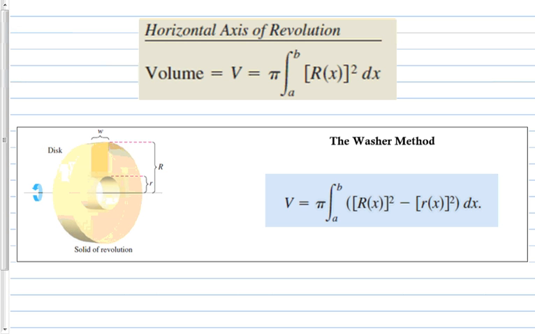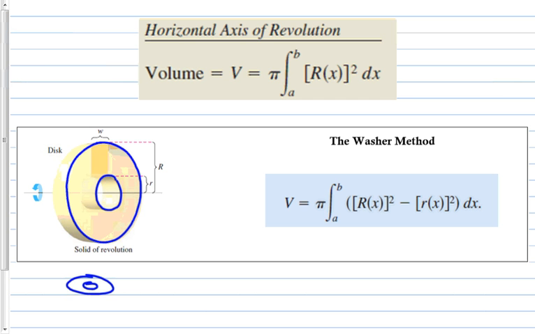So here, we're going to revert back to horizontal axis. But sometimes we end up with a circle, and then you subtracting a circle out of it. They call this the washer method. If you know anything about nuts and bolts, a washer is a little piece of metal like this with a little hole in it. And in the washer method, all it is, if you look at this picture, ladies and gentlemen, here I have a circle. And in this circle, I am taking out another circle.